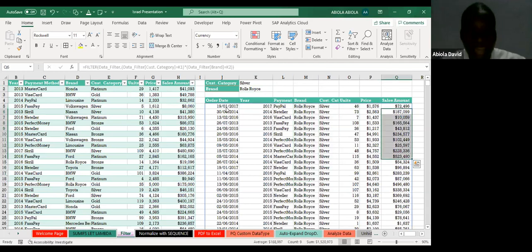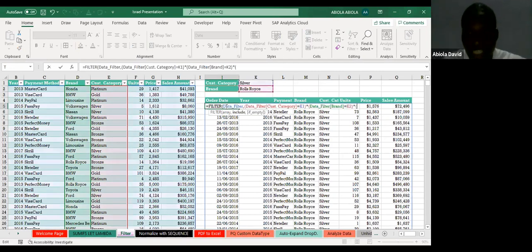Now let's apply yet another criteria. F2 to open the formula, backspace out, add the AND operator, open another parenthesis. Now I want to check the sales amount that is greater than or equal to 400,000. I'm going to select the sales amount column, then check, is it greater than or equal to 400,000?